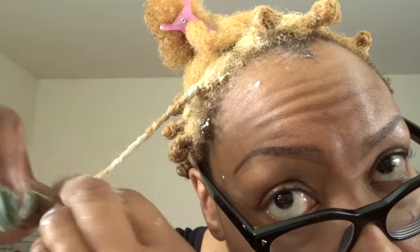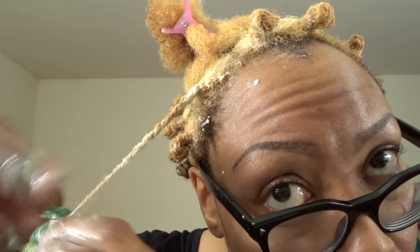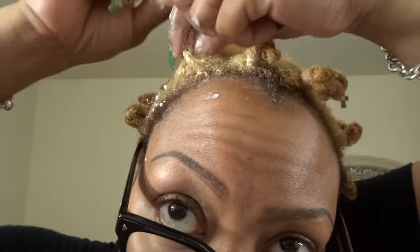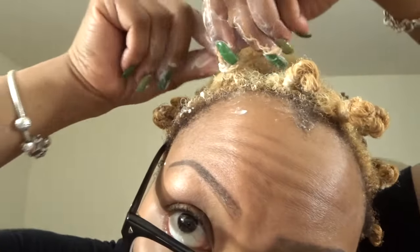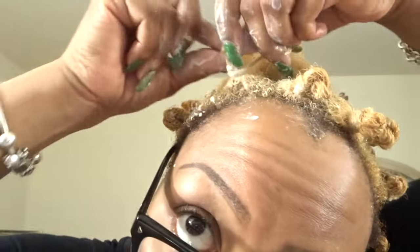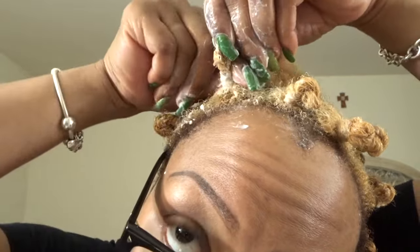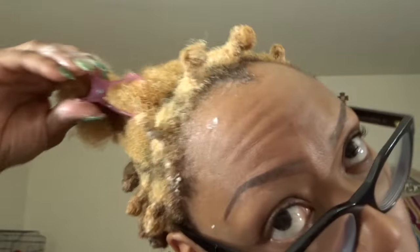When I twist my bantu knot around, I just wrap mine around my finger and I keep twirling it around and then I tuck it in. But you can use bobby pins to secure your hair if necessary. See, I just twisted around. That's what I do for the remainder of my hair.